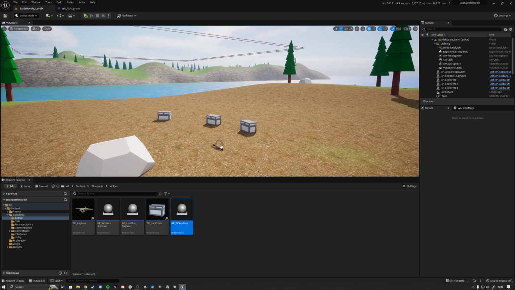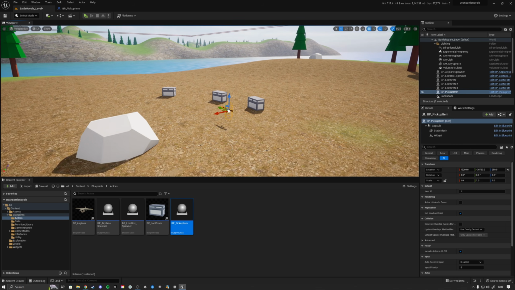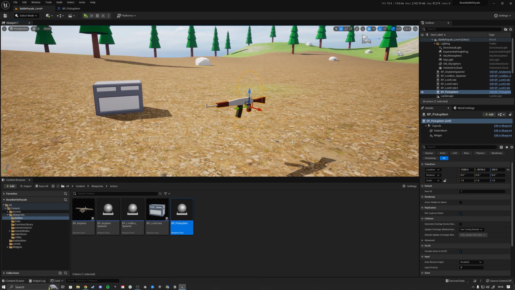So if I now were to drag this into the world, and then we see it like this, then what we know is that we can now basically adjust the value here. So if I make this a 2, click somewhere, then we see that it becomes a pistol, make it a 3, click somewhere, we see that it becomes the health bag. And there we go. So we now set up a dynamic pickup item.